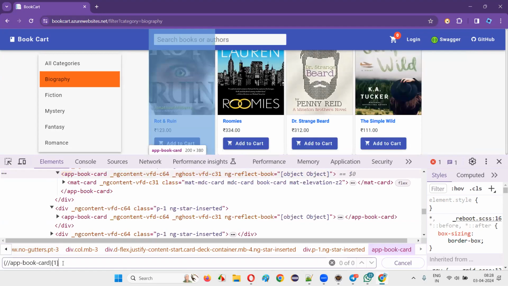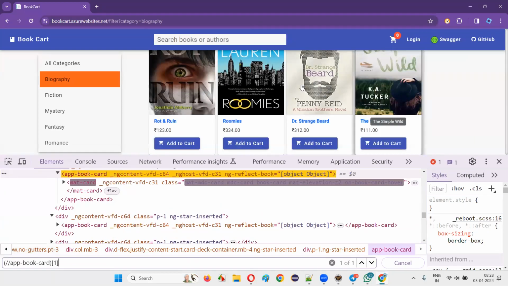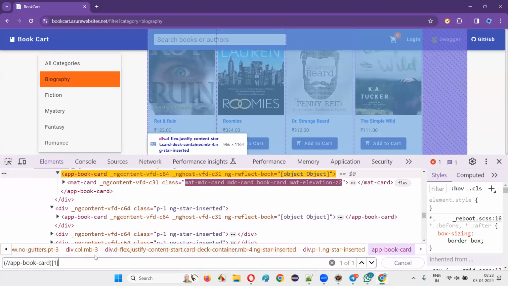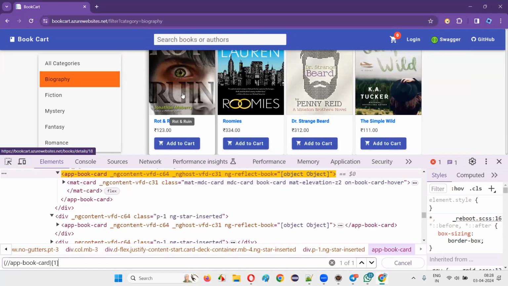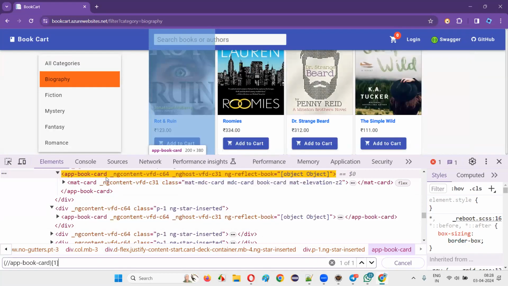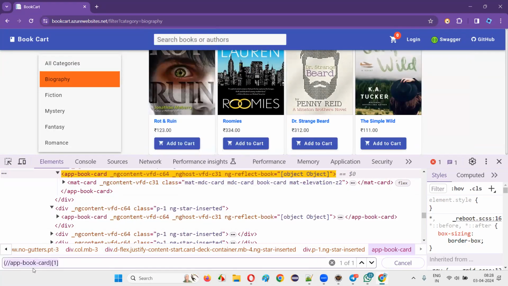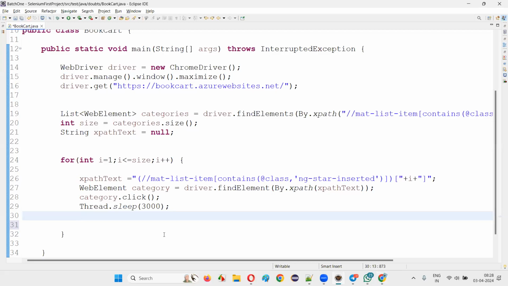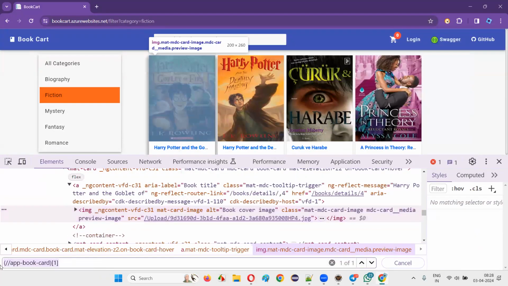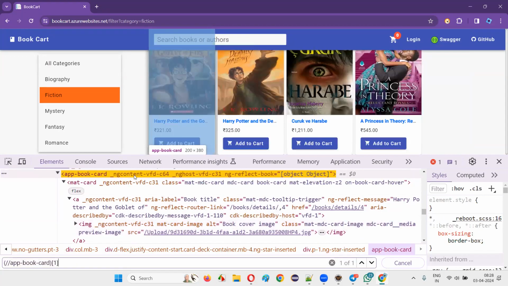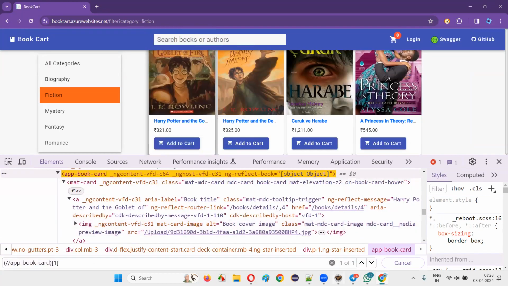You want to select a random book or any book is fine. Any one book. Even the first book doesn't matter. Fine, the first book is fine. So this is selecting the first one. Copy this XPath expression. I think if you go to this fiction also, if I right click inspect here and then you see, if I go with this, is this working or not? Let's see. For fiction also it's working. Okay, for everything it is working.